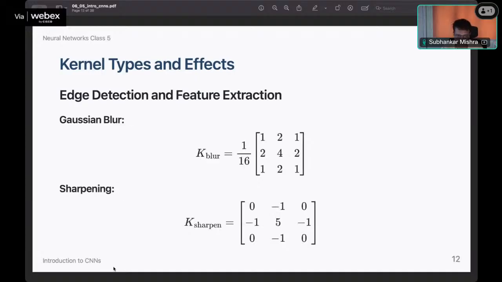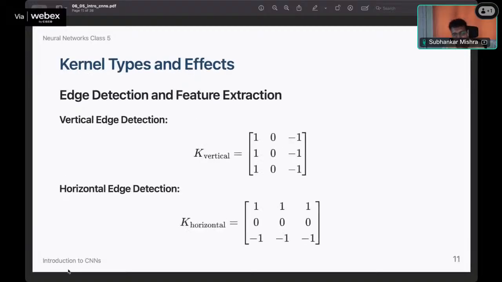Then there is Gaussian blur, then there is sharpening. Gaussian blur, basically, you can assume a 3D Gaussian. The middle point will be high, then a little bit lower, then the outside will be lowest. So it applies a blur, where the middle point becomes the brightest, and so forth. Sharpening tries to find the maximum difference between myself and the neighbors. So it tries to increase the contrast way too much, let's say. Here, if you look, it's 5, and the middle point will be very high, and then the immediate neighbors will be low, right? So it's 5 and then minus 1, and the outside can be 0. What it tries to do is increase the distance between me and my immediate neighbor.